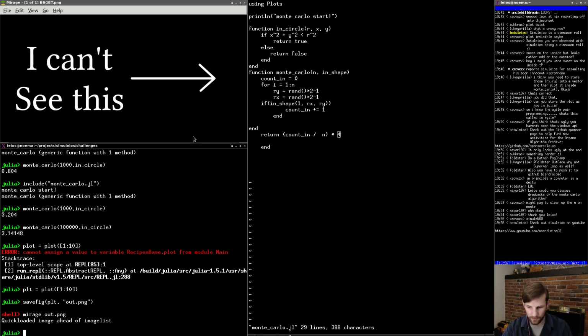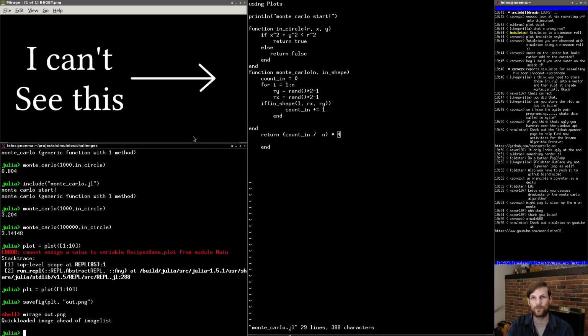We're just going to have to save the fig to an output file. So first we need to create the figure, and then we need to plot it. Okay, so what I think is going to have to happen here is we're going to have to create the plot. I want to make it so all of the little dots that appear on the inside of the circle are green, and all the dots that appear on the outside of the circle are red.